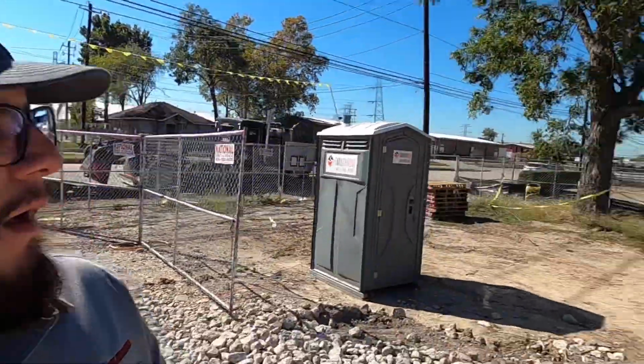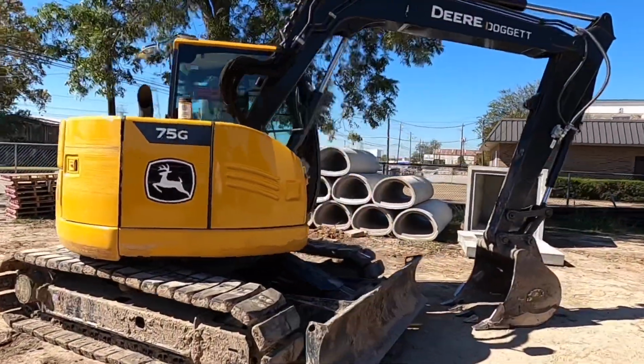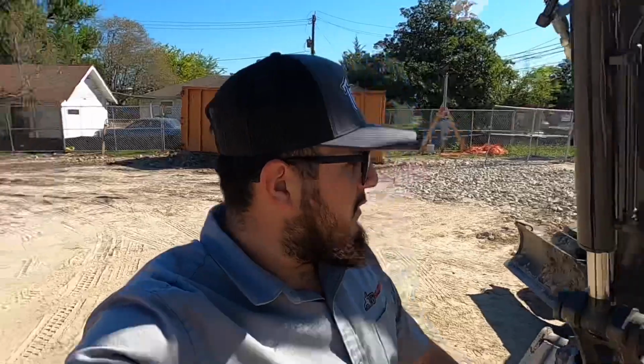What is going on, guys? Like you just saw, I unhooked the low boy already. I'm gonna be moving this small Deere excavator. It's a 75G. We're gonna be taking it to Cypress. Right now we are in Spring Branch.